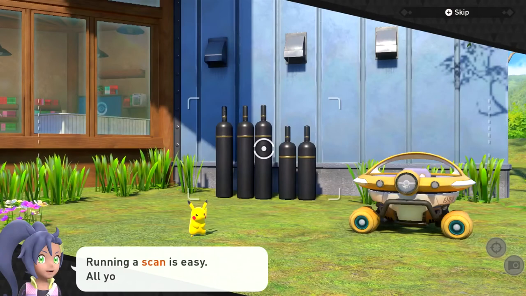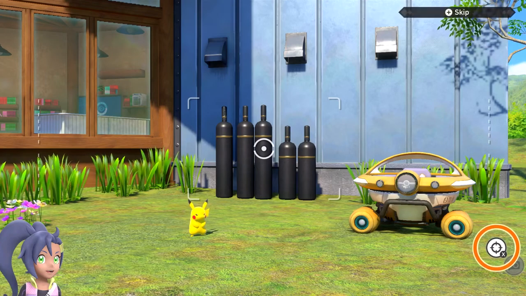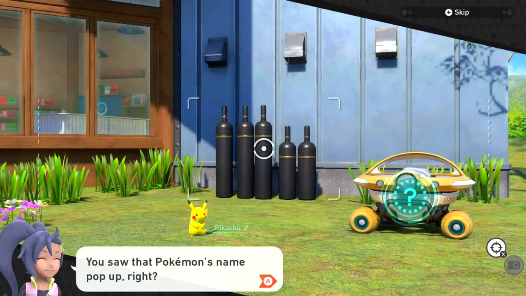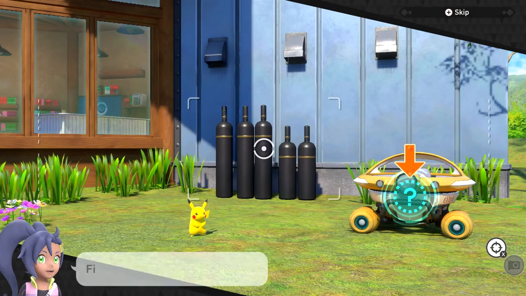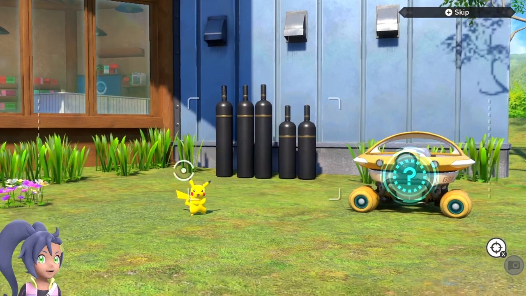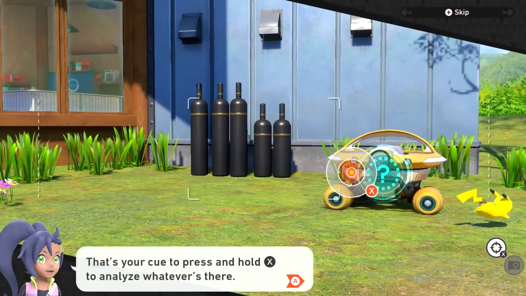Running a scan is easy. All you gotta do is press the X button. Okay, try it out. Yeah, okay, cool. Something popped up, yeah, okay. Yeah, so something that you can take a closer look at. First, move over to the question mark thing. Did you see the pointer change shape? It changed shape, yeah, cool.